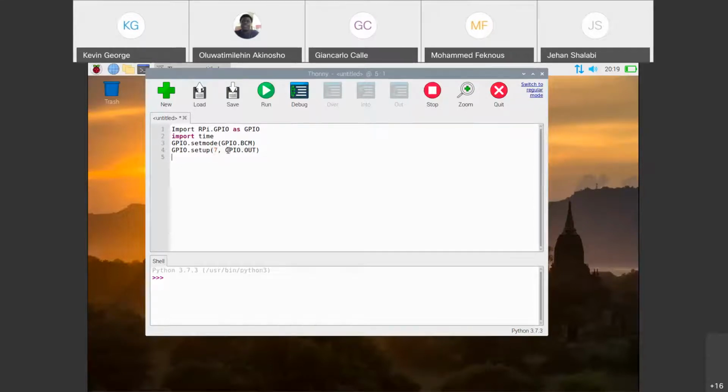We're going to print "I turned on the LED," and then we're going to actually turn on the LED. Pin 7, we're going to set that as a high voltage digital state. We're going to wait our 1 second.